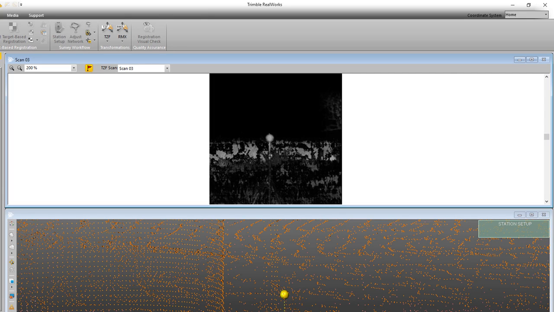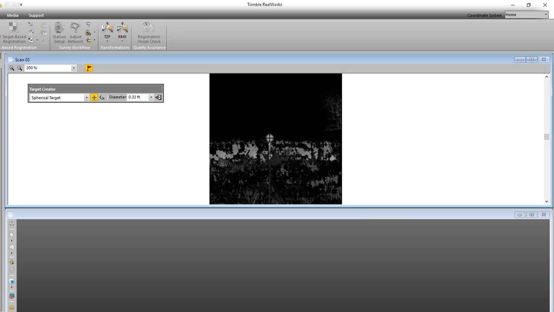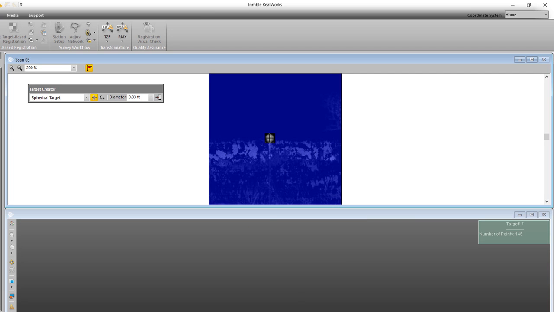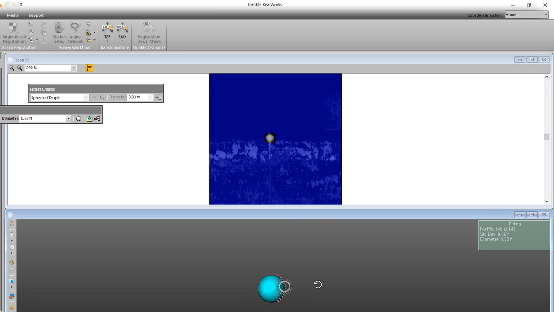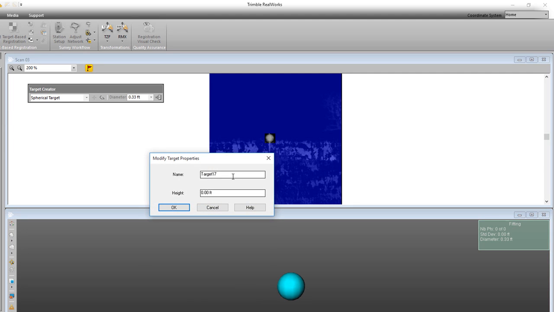Then I'm going to click on extract, click in the middle there. Okay, so my target's extracted. Give it a quick rotation. Make sure that it's a good match. Then click create. So this was my back sight, and it is sitting on 001, and that height is 5 foot. I'm going to click OK.